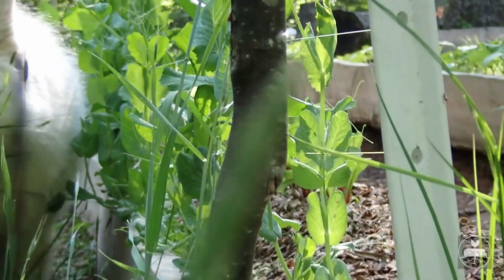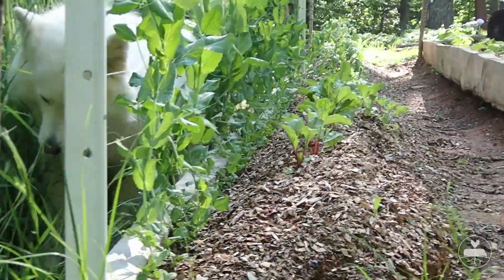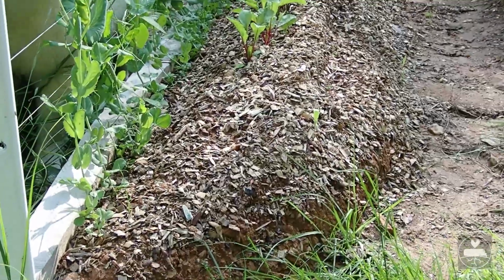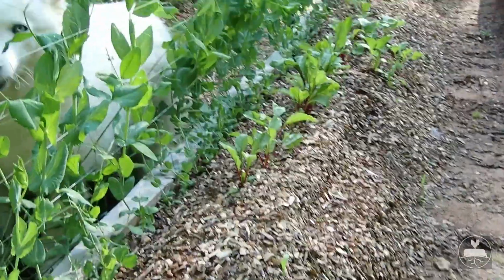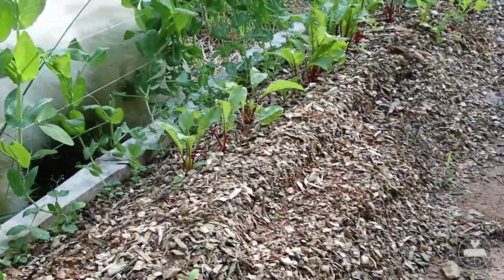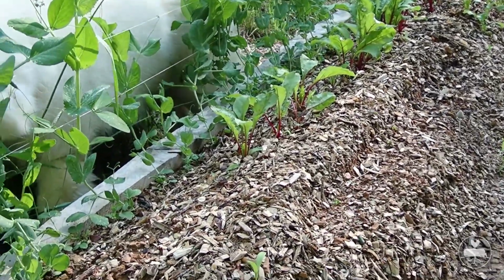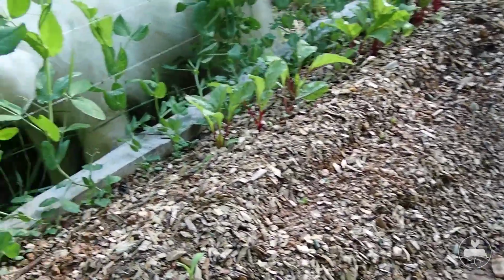And then the next row up, we've got a bunch of peas along our trellis. And this area is kind of in transition. I've got a bunch of beets and radishes that I had planted. And the beets are still growing, but the radishes we've pretty much harvested.